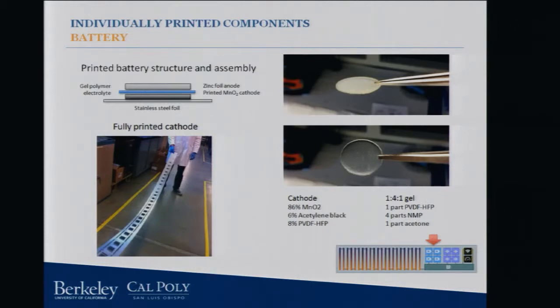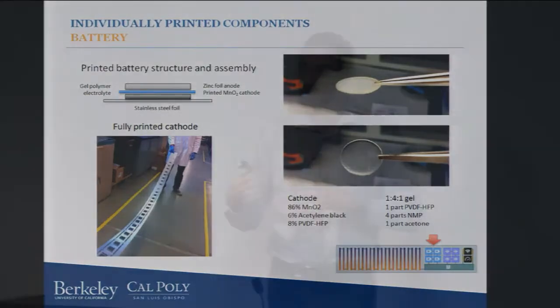We use this printed assembly, and you can see these fully printed cathodes. Our goal ultimately is to scale this up to large roll-to-roll processes. I'm about six foot four, and this long strip was printed in about 10 seconds. You can print all those things out when you get to high throughput, so we can develop devices that are thin, flexible, and bespoke very rapidly as we scale up. The magic that makes all of our batteries work is that we're using this ionic liquid base gel polymer electrolyte. It's stable in air, stable up to about eight volts, and stable up to about a hundred degrees Celsius, so it can work in all of these different environments. We can actually take these zinc batteries, make them rechargeable, flexible, and safe in air — because you don't want to put a lithium cell next to a very hot source.